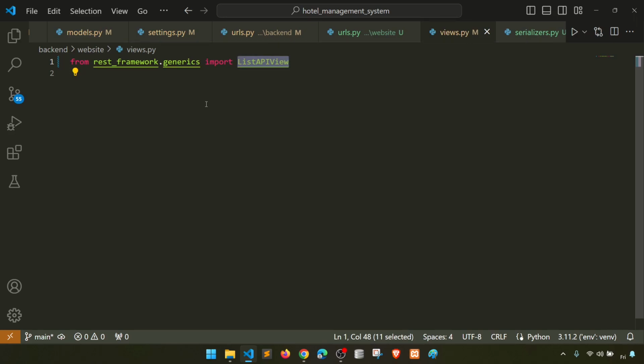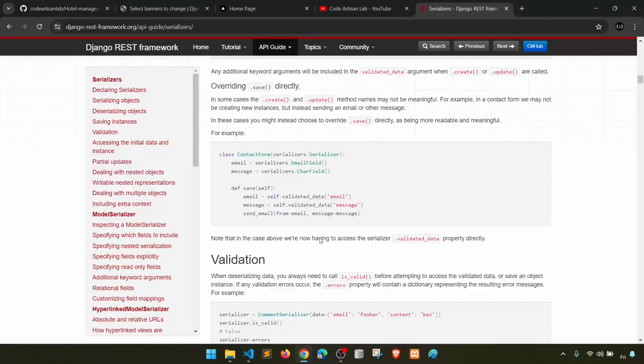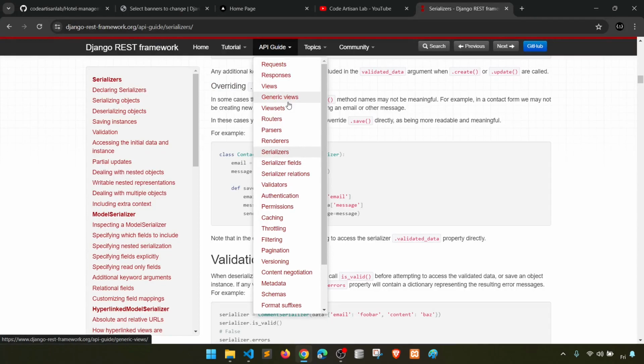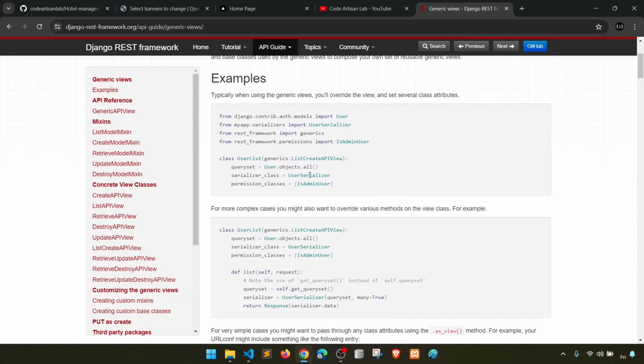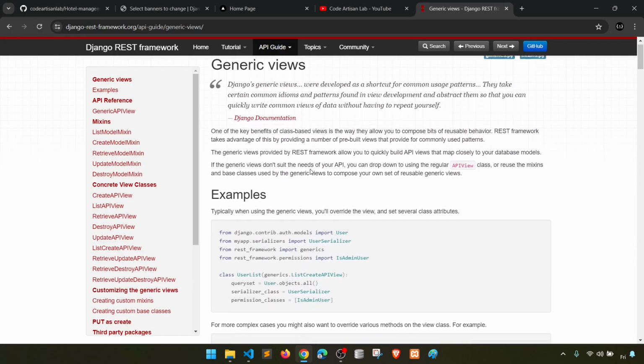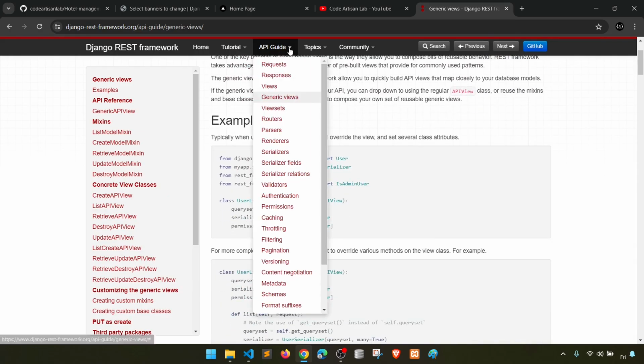If you want to show the detail, then there is a different kind of API view. If you want to update, then there is a different kind of API view, right. So you can see in the views, generic views, right.